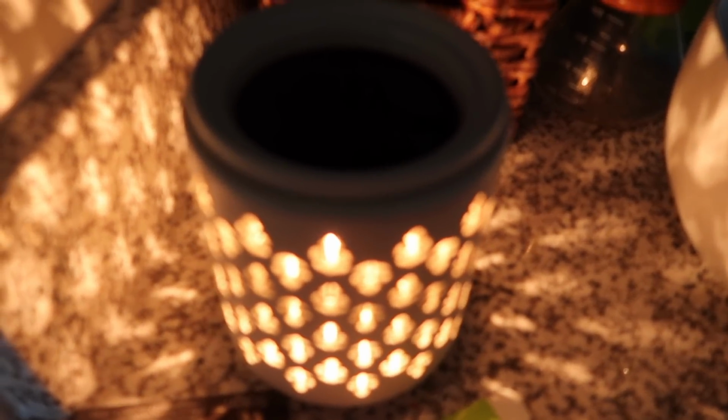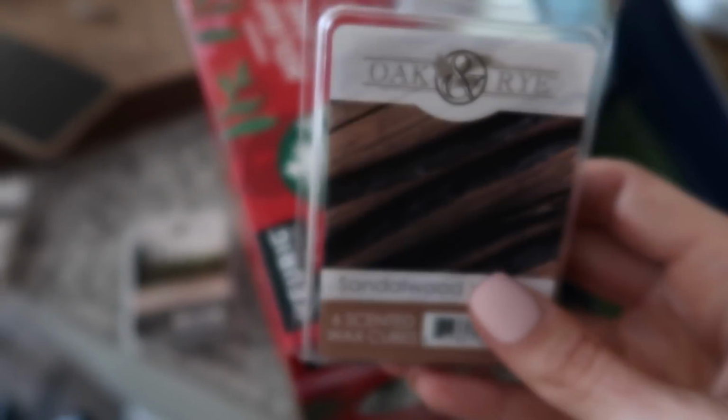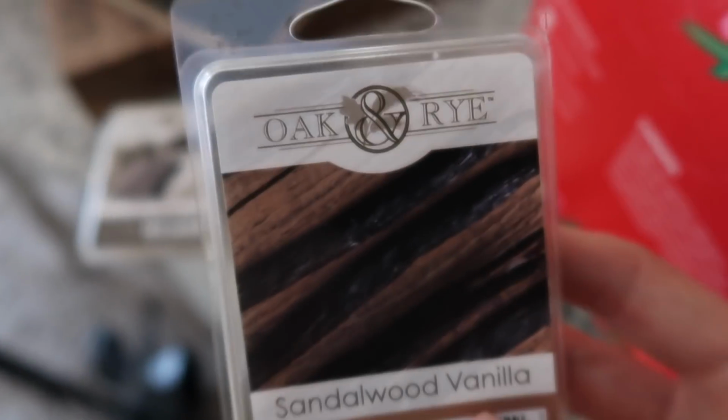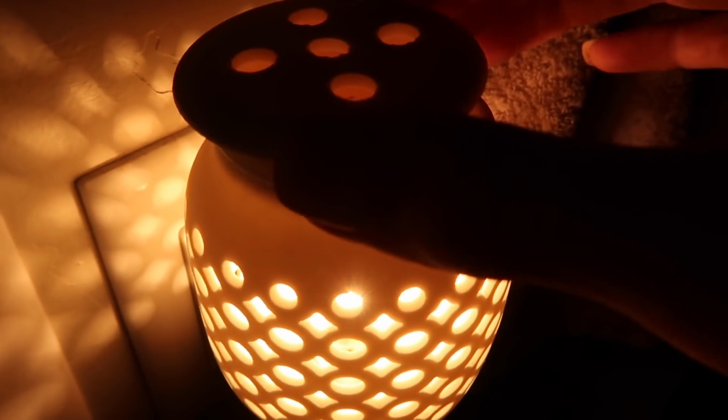Oh, it smells so good in here. Have you guys ever done the candle wax warmer thing? Oh, I love it so much. You just put in the wax and it's like a fire-free candle situation. I know I'm late to this game. I really know I am, but I got some for everybody for Christmas and it was quite a hit. I'm loving it. This was on sale, so I got this little plug-in one. Plugs into the wall, you put the wax in there.